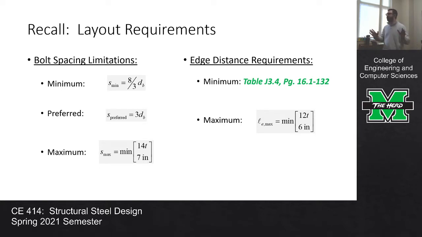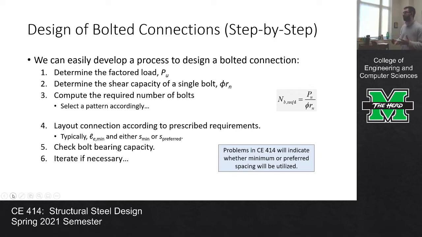All right. So don't forget that we have our bolt spacing and edge distance requirements. And again, they're to facilitate construction and fabrication and to prevent corrosion. If bolts get too close together, it becomes difficult to construct. If bolts get too close to the edge, that can cause workmanship issues. So we have some minimums on bolt spacing and edge distance. As for bolts getting too far apart, if they get too far apart, then we can get water in between the plates, and that's not good. Okay, so with that, I think we've got everything we need to talk about bolted connection design.